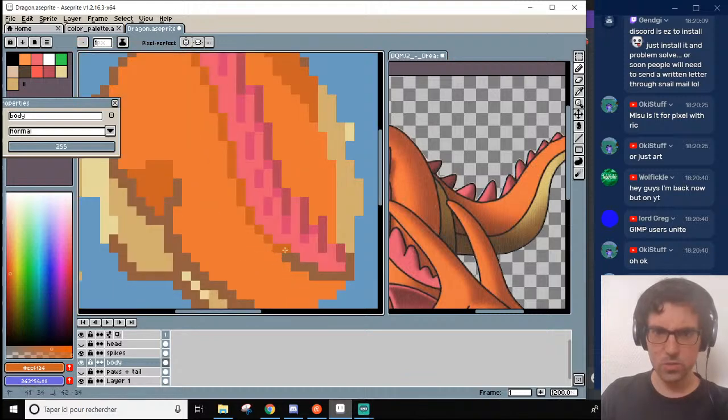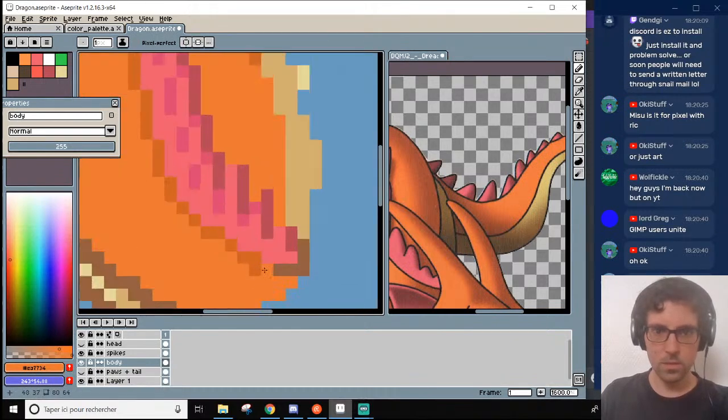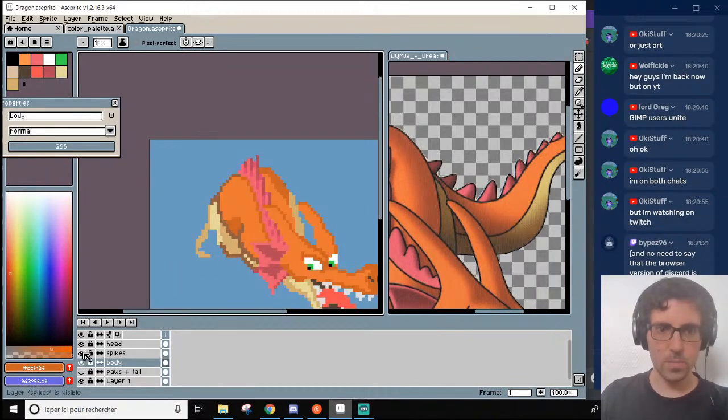I think it's going to be less harsh. The other color is a bit too harsh to have in the middle of the sprite. This is a little bit better. Look at this. This is already working. This is already better, I think. Yeah, it is already better.